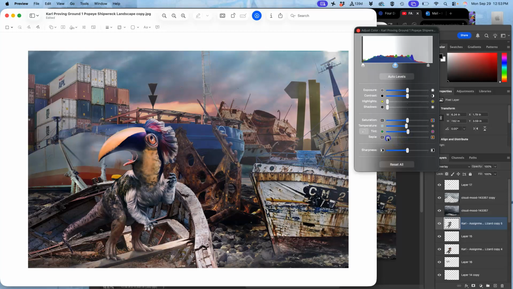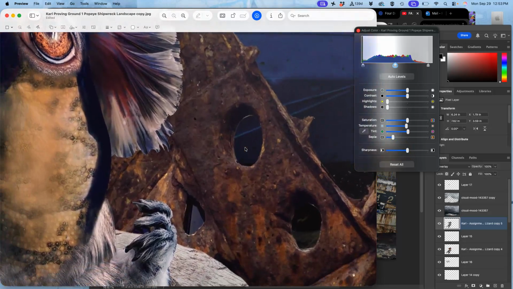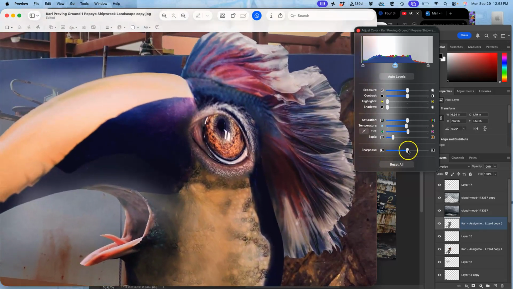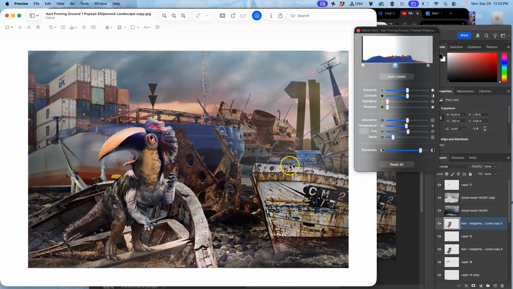And then there's a nice little option for taking it towards sepia tone, which is kind of a rusty color, if you want it to look a little bit more vintage in its color processing, maybe just a tiny bit. And then sharpness. Now this is a really high resolution image. It's made for printing at least 8 by 10. So sharpness is not going to make a huge amount of difference, but you can see it makes a little bit of difference. So maybe I want to sharpen it just a little bit, because sometimes those texture overlays can hurt the sharpness.